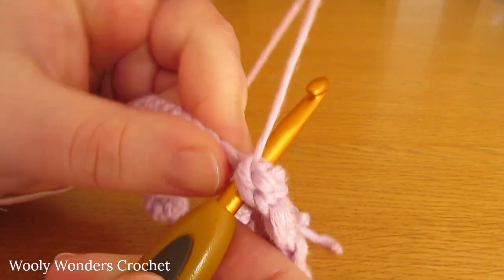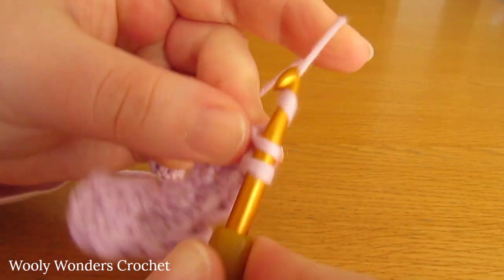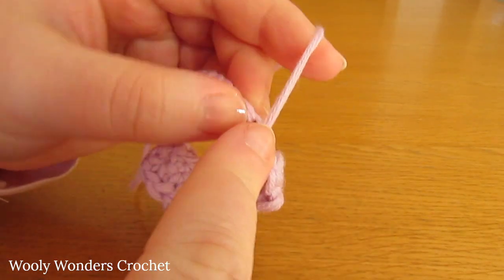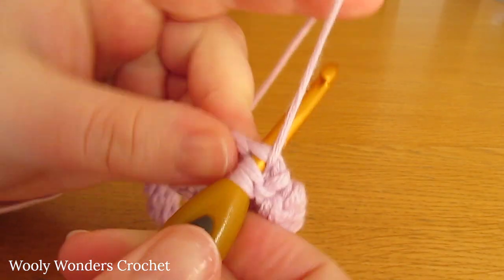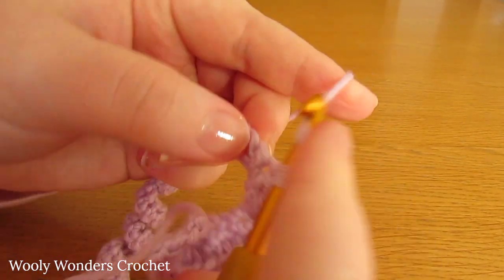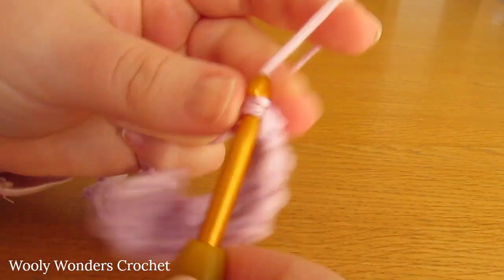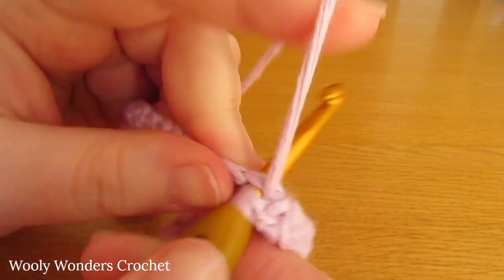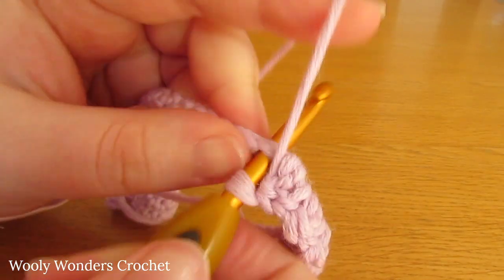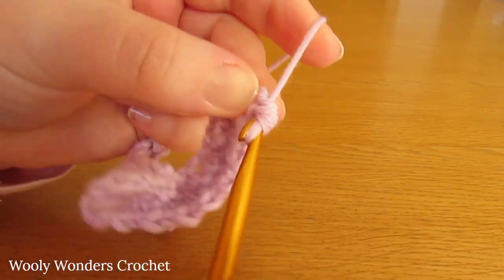So we're going to work one single crochet into this next stitch here, then one double crochet into the next one, then a single crochet into the next stitch, and then into the next stitch we're going to do a double crochet and a single crochet into this stitch. Then we're going to do one double crochet into the next stitch, one single crochet into the next one, one double crochet into the next stitch, and then into the next stitch we're going to work a single crochet and a double crochet both into this one. And just keep repeating that all the way along.